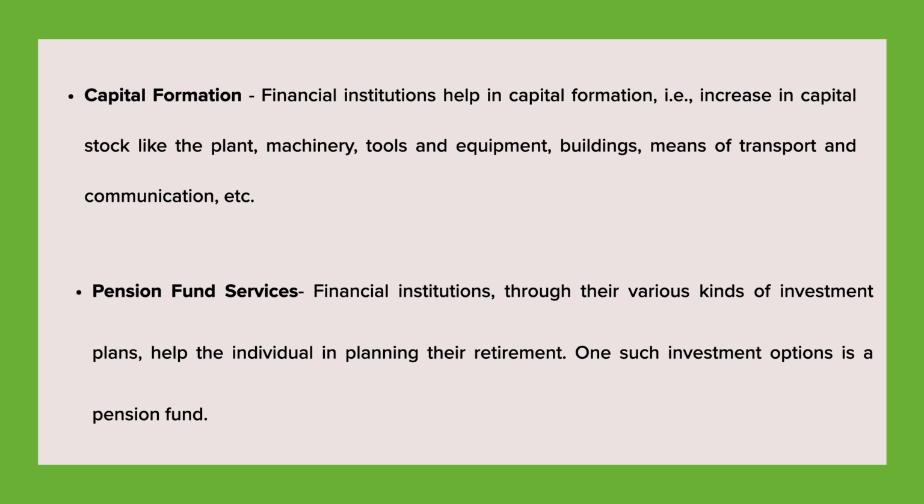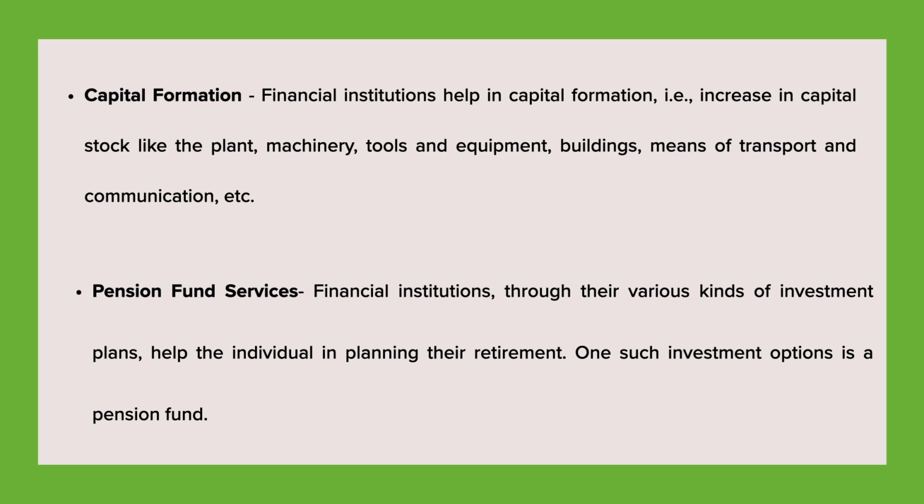Let's say that the employee continues to work for, let's say, 30 years in the same institution or organization. So that 3% every month for the next 30 years, the company has accumulated the funds in the name of the employee. The employee will be able to withdraw this money or enjoy this money once the employee retires from his work. Either when he attains the age of 60 years, or if he wants to retire before his retirement age, he can take a VRS, voluntary retirement service. Then he is eligible to withdraw that pension fund. Can he withdraw in one shot? Not completely, but maybe 60% he can withdraw in one shot. Otherwise, government will start paying him pension like salary, a small amount after retirement every single month.